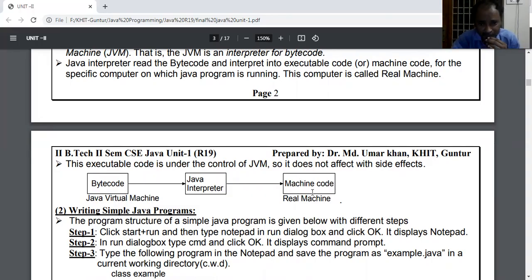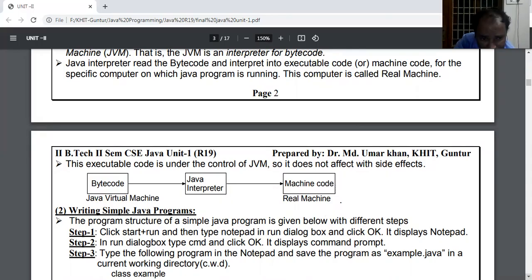That is nothing but the real machine. The Java interpreter reads bytecode and interprets it into executable code or machine code on which the Java program is running. This computer is called the real machine. So that machine code is going to be executed.